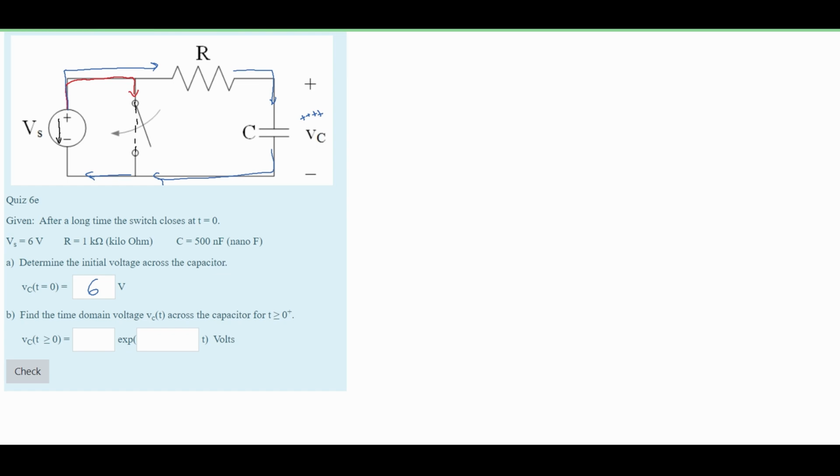Once the switch is closed, it's going to be discharged, and our V of C is going to equal 0. It's important to note this is after switch close. So V of C, again, is 0. Knowing this, we can write an equation. We're going to say that our V of C, when time is greater than or equal to 0, is equal to VC, and this VC is the max time.